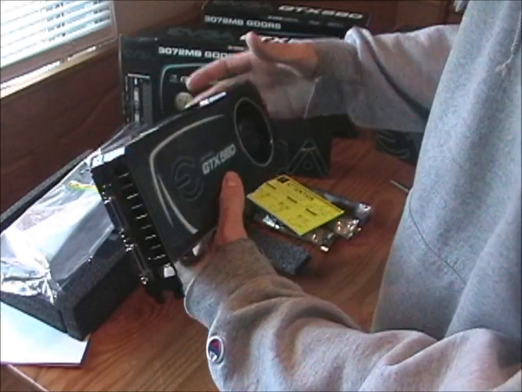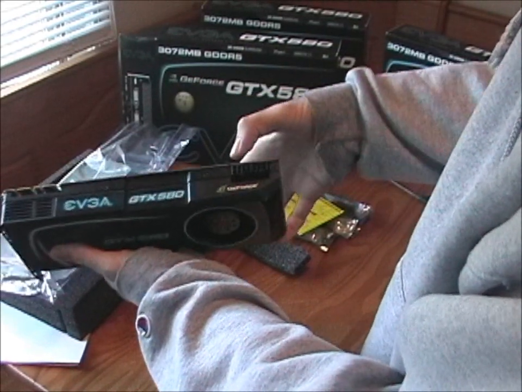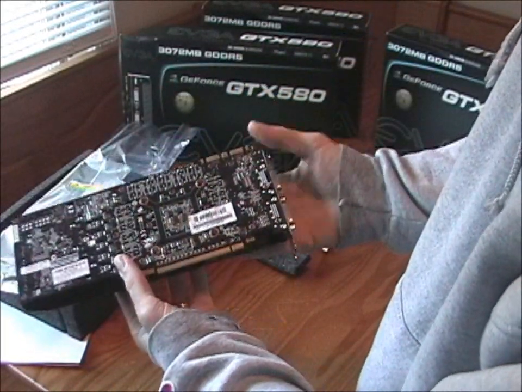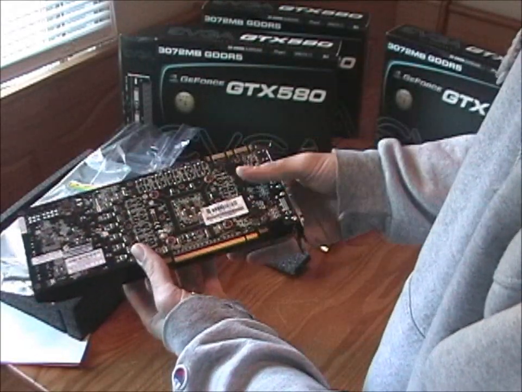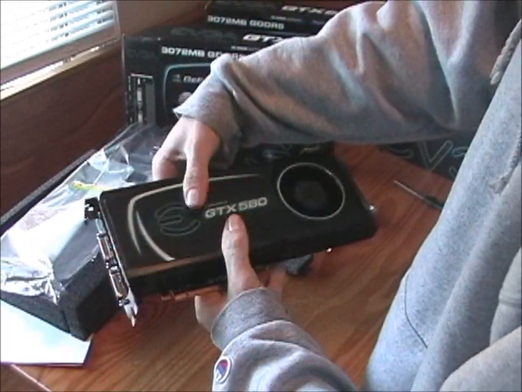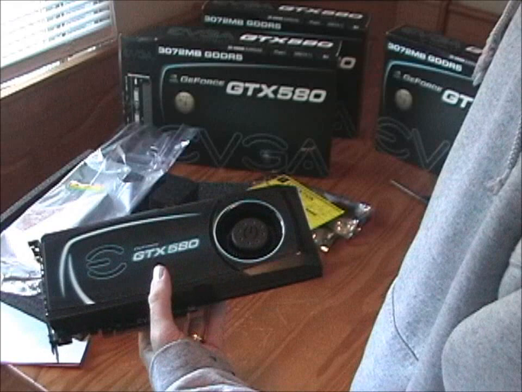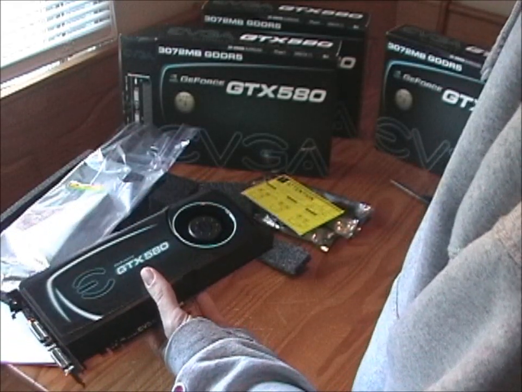The top of the card just says the EVGA, the 580, and it uses the 6 pin with an 8 pin. And then the back of the card, same thing. You got the PCB board and it looks the same as everything else. Supports quad SLI. I guess that's all I can say about this. So yeah, guys, this is the unboxing of the third 580. So this is really cool. I've never had 3-way SLI or anything like that, so this is really cool for me.